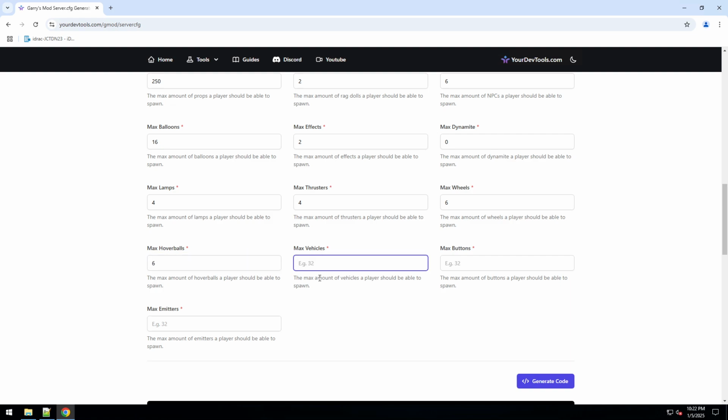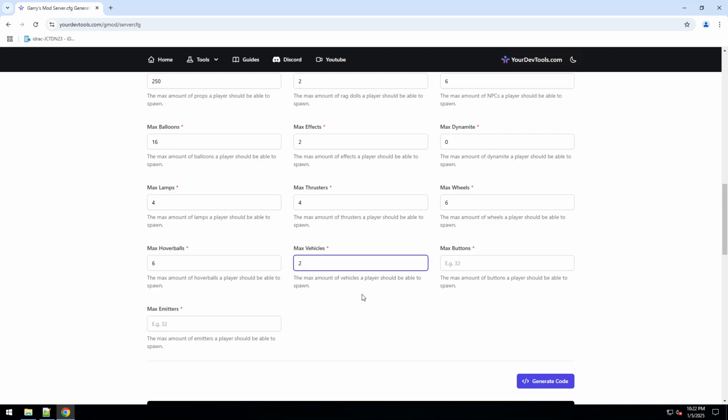X vehicles. Now this is a bigger one. Depending on what kind of vehicles you have added to your server, whether it's a mod or the Half-Life vehicles, if you start spawning an obnoxious amount of vehicles and everybody else is spawning an obnoxious amount of vehicles, you will get frame drop. Gmod for some reason has always been weird with a large amount of vehicles being spawned. Even though they don't have a lot of physics to them, it causes issues. So max vehicles per person, usually I'll do 2, and sometimes even 1.